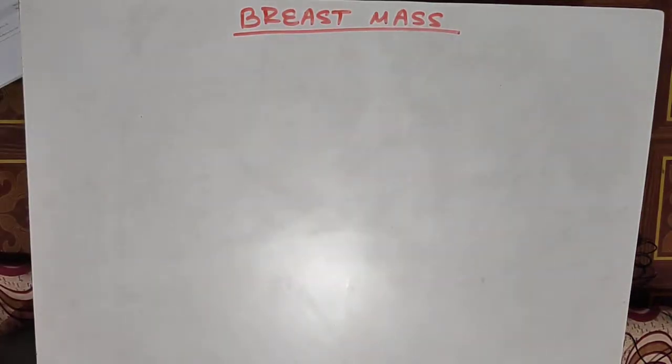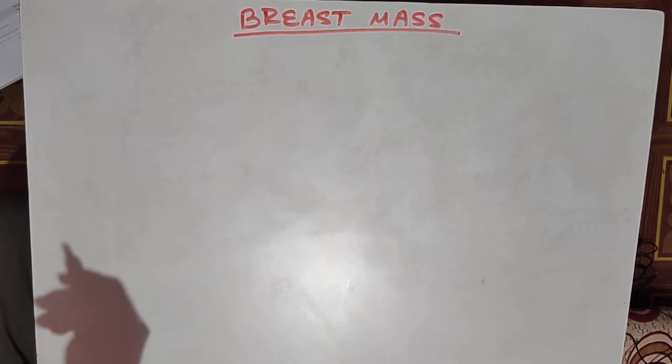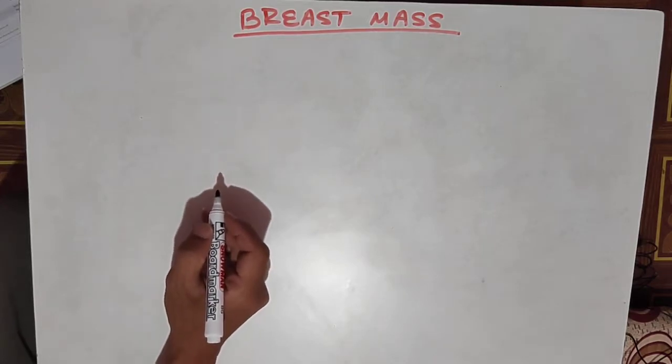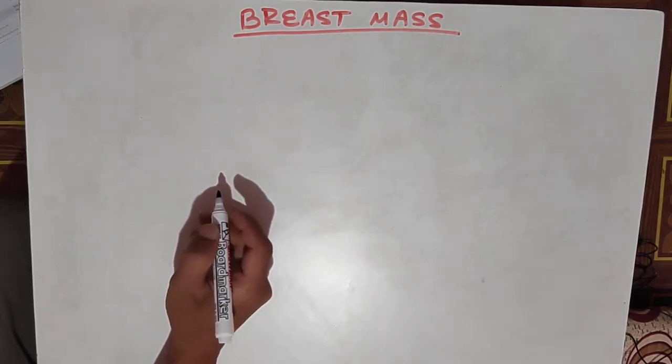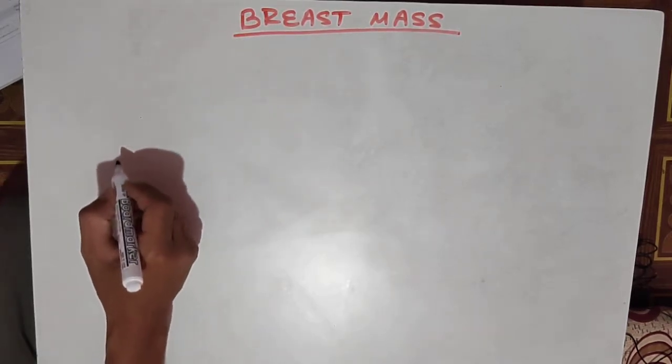Welcome to the most important points in clinical setting. We will be discussing breast mass. Suppose a patient comes to you with a complaint of breast mass, then what will be our approach? We need to differentiate whether the mass is benign or malignant. So we have divided this mass into 5 categories.